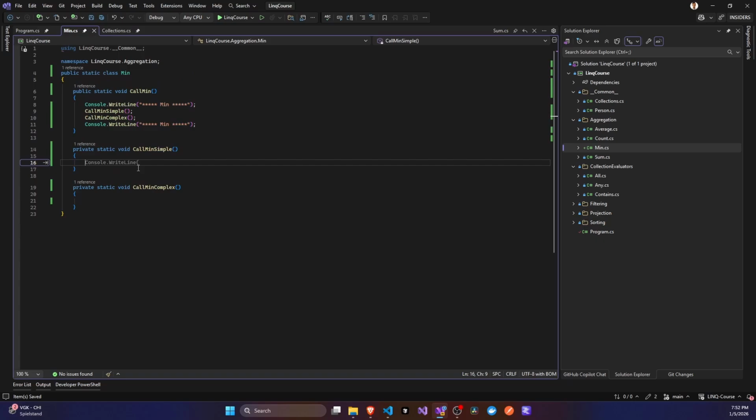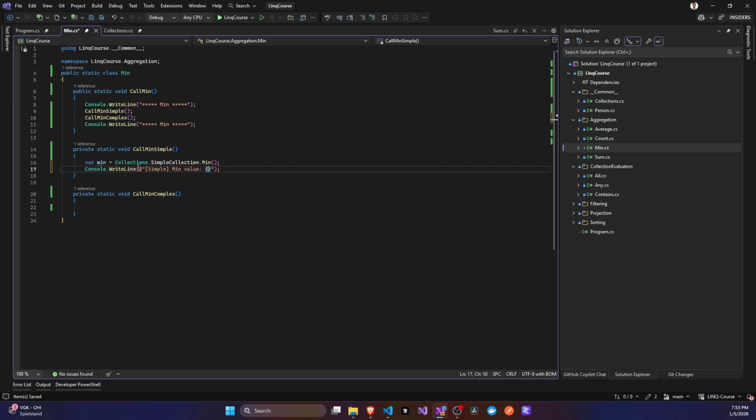Now let's see this in practice. If I create a variable called min and call this on our collections dot simple collection and just call the min method, we expect that the return here is 1. Okay, and now when we call it here, we do simple min value.